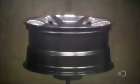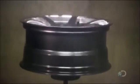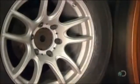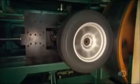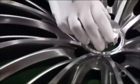First, a base coat, then a coat of color, which can be anything from classic silver or black to a flashier shade. Then a clear coat to protect the paint and prevent corrosion. From every 1,500 or so wheels, the factory randomly selects 2 or 3 to test for performance and wear.